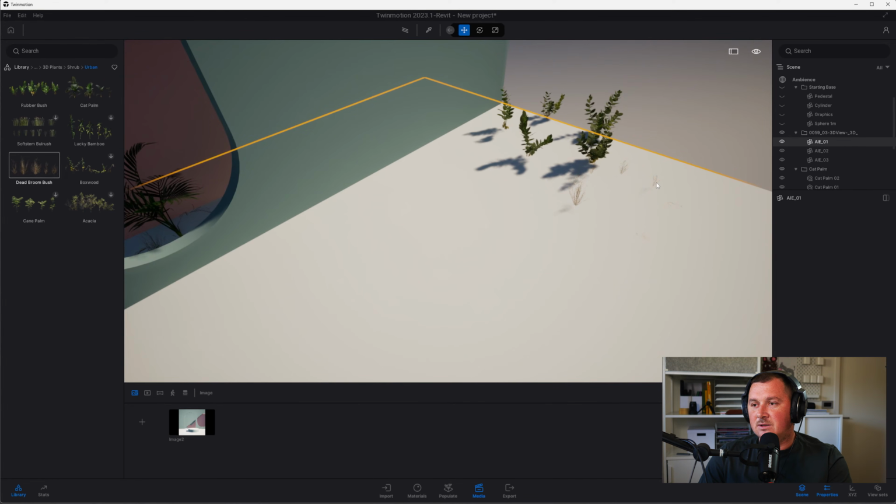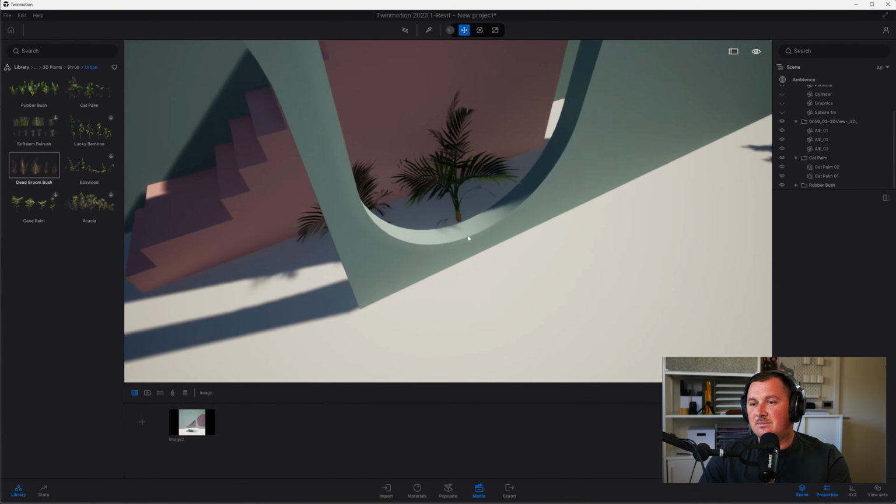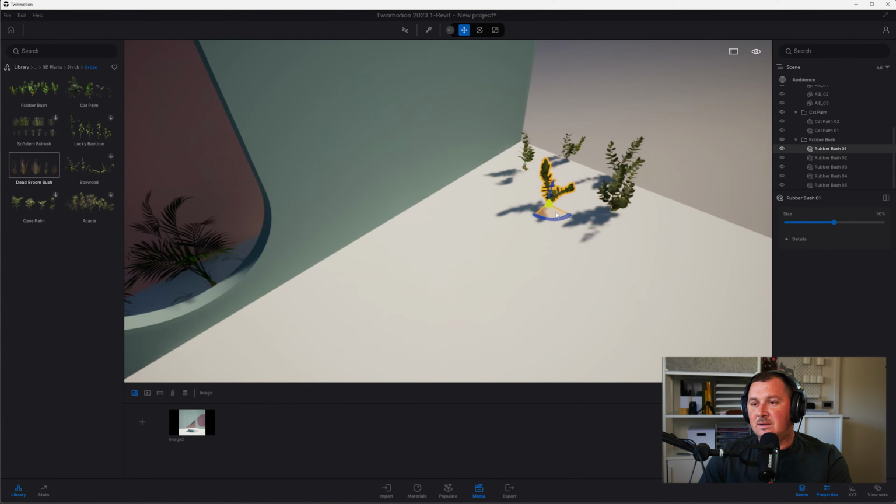I don't need them actually, I will delete them. It deleted this one here, but it doesn't matter really. It was so small. Let's take this one.